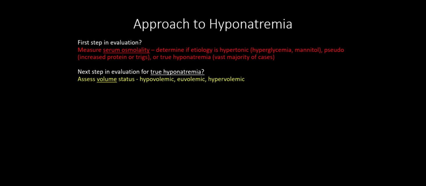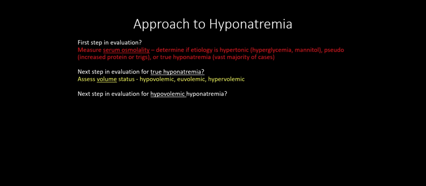And this is something that is really important to get good at, and to realize what you can do to assess volume status in real life, because it's a very common thing that we're looking at in the hospital. So you'd assess the volume status, and see if they're hypovolemic, euvolemic, or hypervolemic. Let's go through the differentials for each of those. So let's say you have somebody who is truly hyponatremic, which means that they are hypoosmolar as well, and they are also hypovolemic, or dry on exam, with dry mucous membranes and no edema to be seen. What's your next step in evaluating hypovolemic hyponatremia?